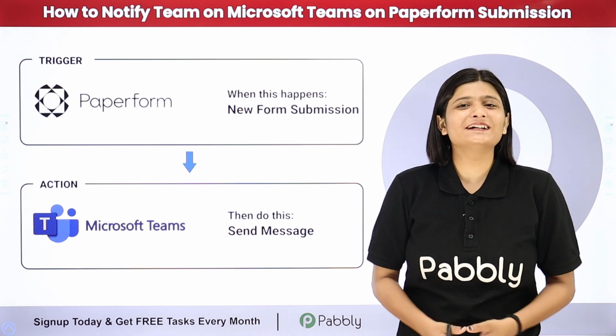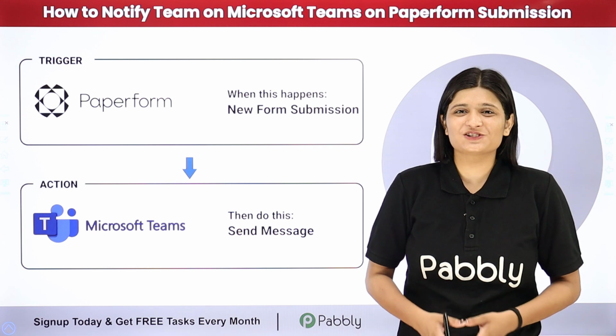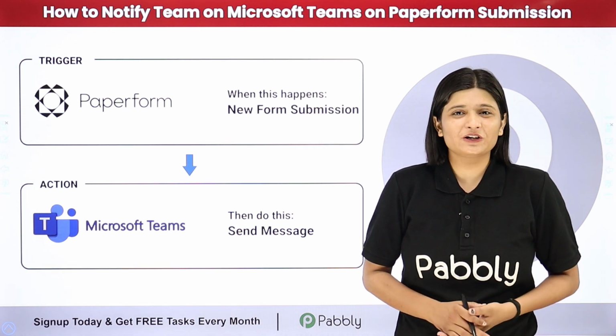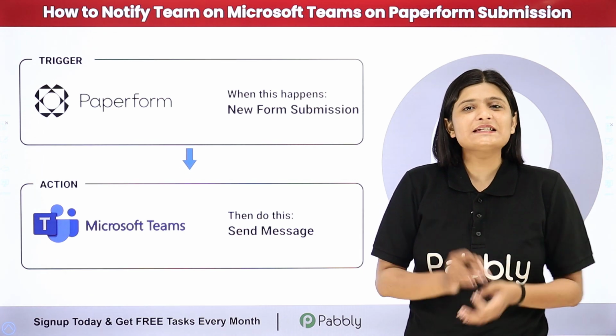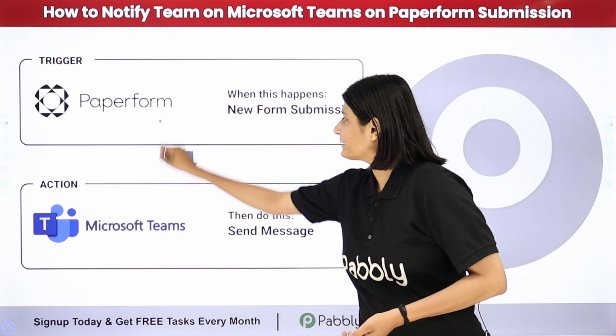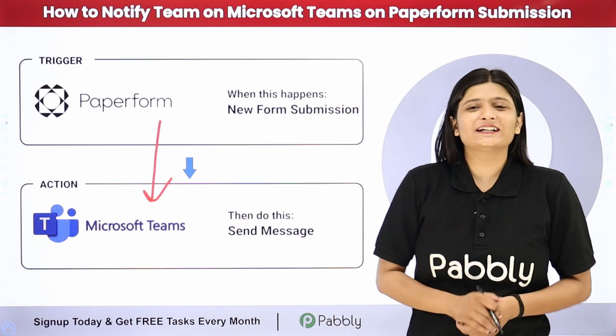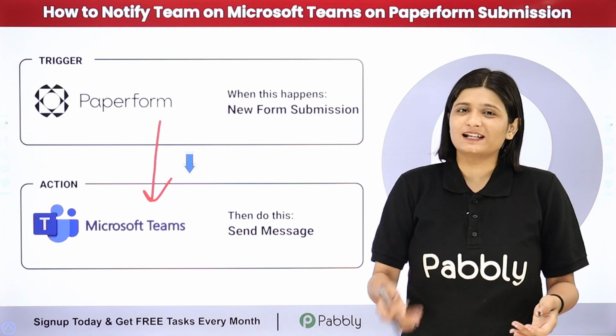So I completely want to automate this process, and to do this, I'm going to use Pabbly Connect. So Pabbly Connect is an amazing automation and integration software which requires no coding or programming skills. Here I just need to build connection between Paperform and Microsoft Teams. Pabbly Connect runs on two principles, which is trigger and action.